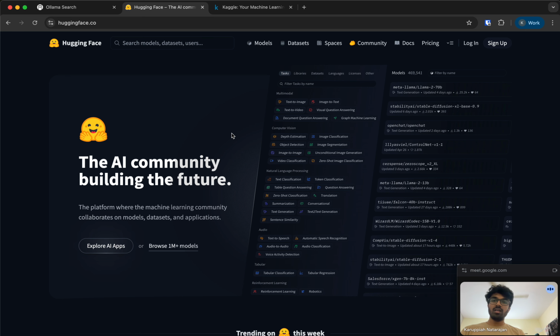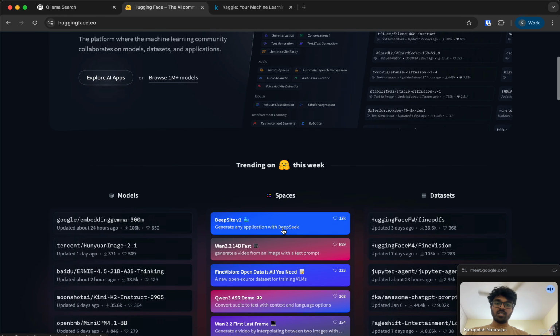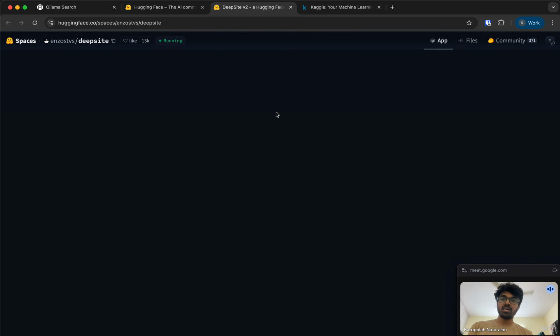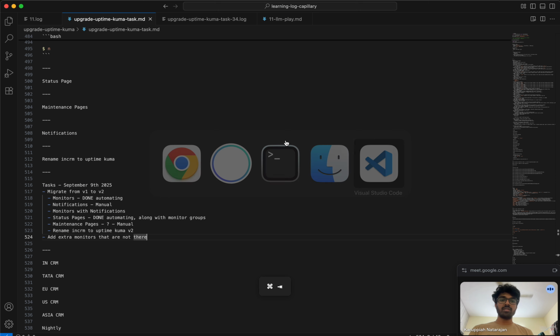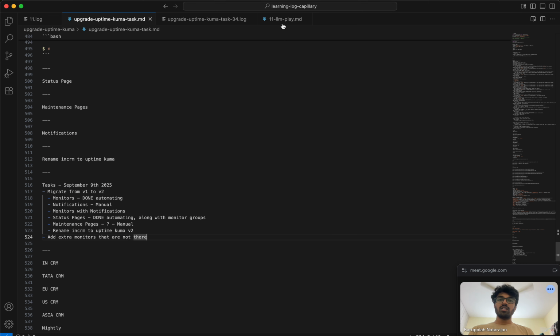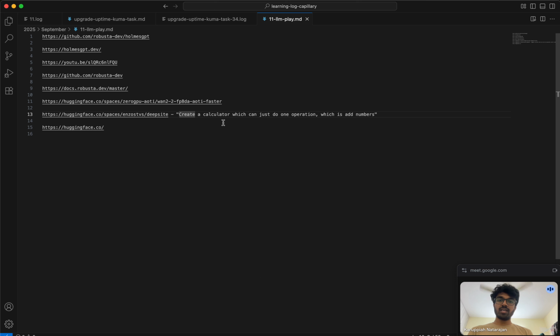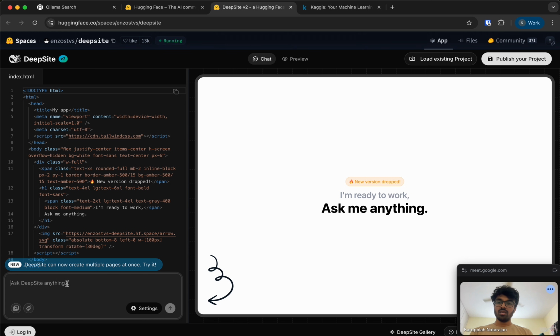Interestingly, I noticed some interesting stuff over here. For example, I tried out some trending models, like this one, DeepSite V2. It says generate any application with DeepSeek. So if I open this up, I think the prompt I gave was: create a calculator which can just do one operation, which is add numbers.